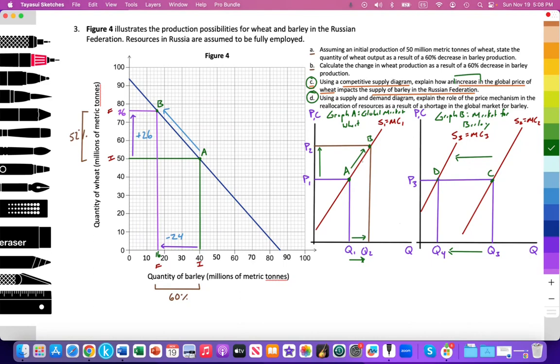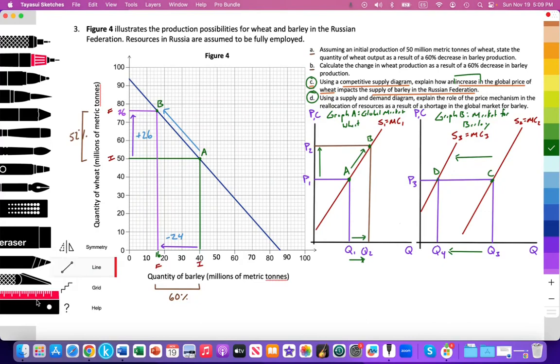So this will be an extension of competitive supply. I'm going to leave out wheat and just focus on barley. I'm going to ask you to pause the video and draw a supply and demand diagram and illustrate a decrease in supply and illustrate what happens to price, what happens to quantity, and what is the role of the price mechanism, and how you would analyze or explain that for an assessment. Please try drawing that, thinking about the price mechanism, how you would analyze that model, and then we'll go over it in just a moment. So please pause the video now.